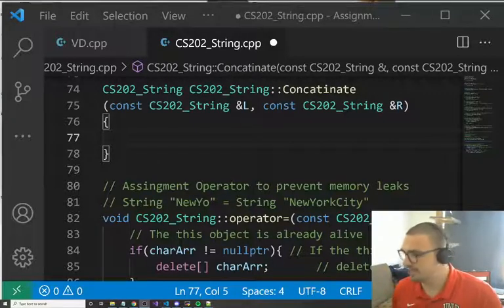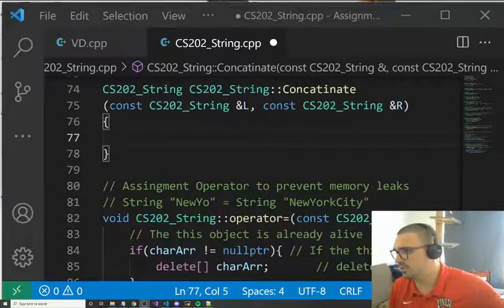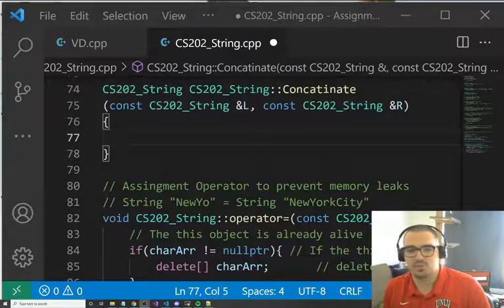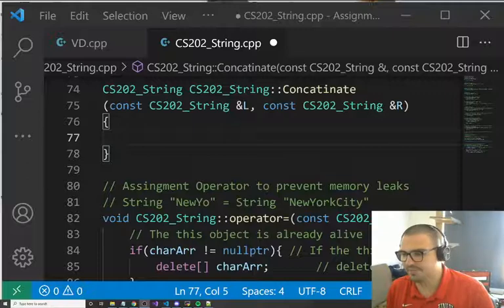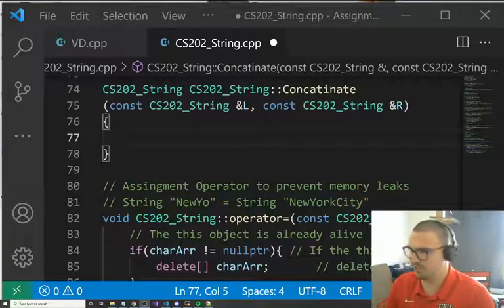So the first thing that we talked about yesterday was this CS202 string homework that you guys have been working on. Now this one was officially due yesterday. It's been changed to Saturday and Sunday night, so you may still be working on this assignment. And if you check the Discord, you'll notice that I sent the concatenate function that we're looking at right now.